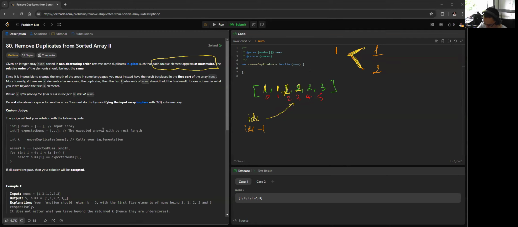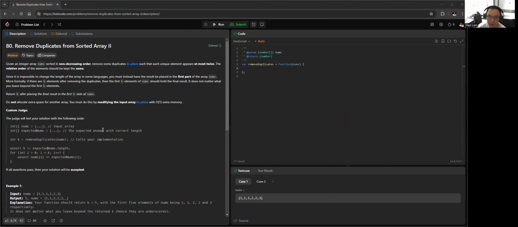And we go to 3 here. 3 is different than 2, so we know it appears for the first time. So we go ahead and write it, and we increment our pointer again. Now we are done, and we can just return 5, which is the index plus one, the total number of elements after we remove the duplicates, and the output matches what they have here. So that is our strategy. We can do it in one pass with constant space.